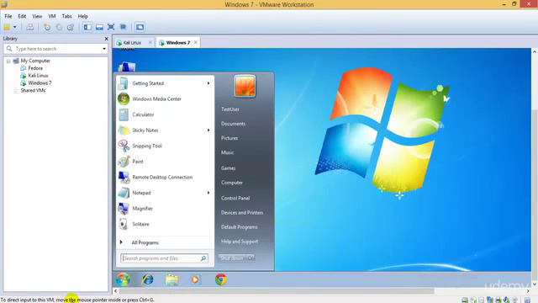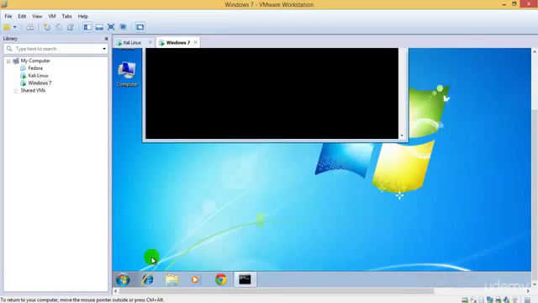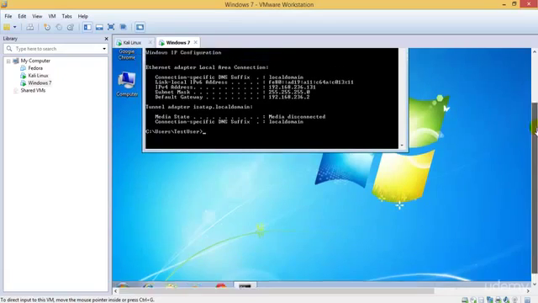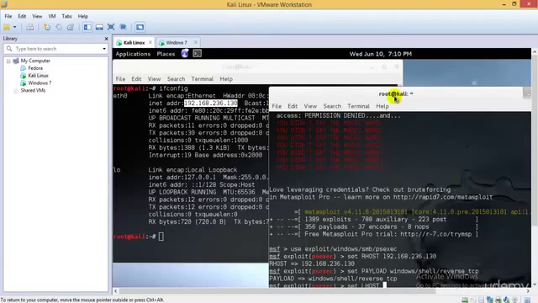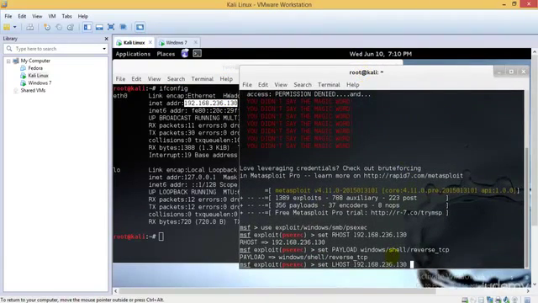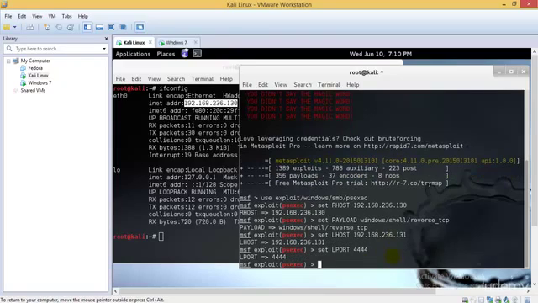So I'll just go ahead and open my command prompt. Okay, so my IP address is 192.168.236.131. So I'll just type that, and set it. Perfect. Now I'll hit enter. So now I have the remote host set up, the payload, and the local host set up. Next thing I need to do is set the local port. So just type set LPORT to, let's say, 4444 for example. You can choose anything, it's not anything specific.